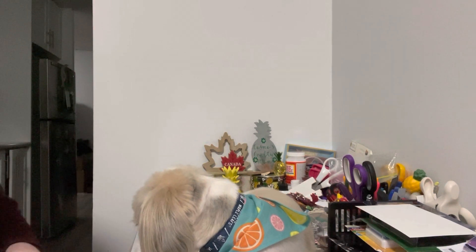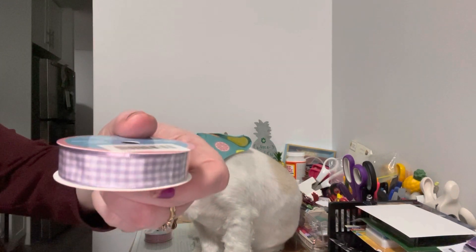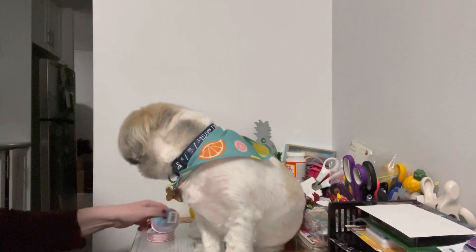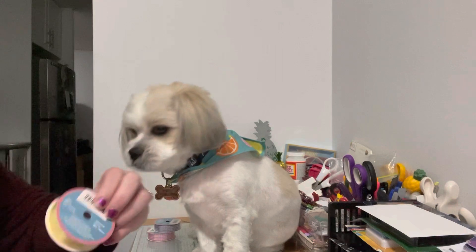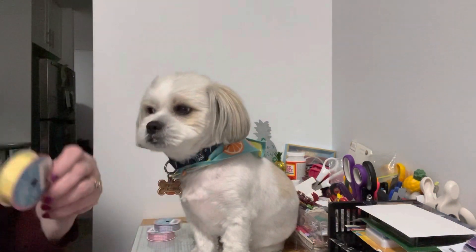I'm going to pick up a few things. It's a gingham pink ribbon — I think it's so pretty. I picked that up and then found it in another color I had never seen. I had it in white and purple, which I thought was really cool. I also picked up this pretty yellow one in yellow gingham.